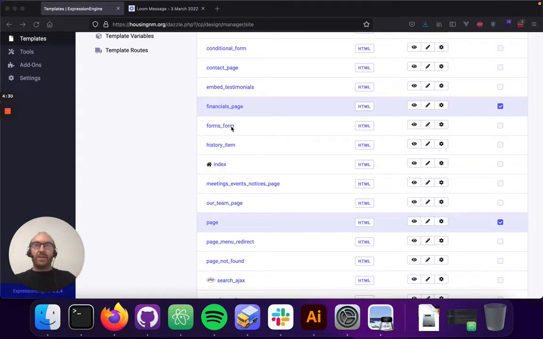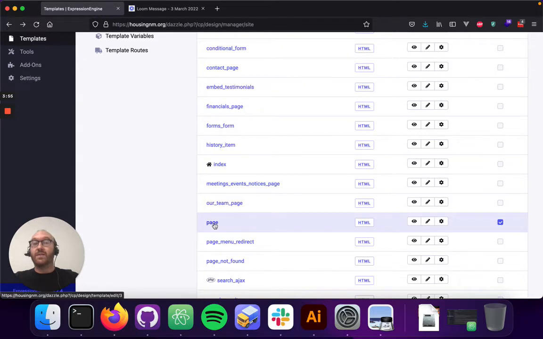whenever I mentioned the analogy of pages as being constructed rather than written, I mentioned that page template files are almost like the frame, right? They provide structure. So this page template file over here provides the most common structure. A lot of pages have the same repeating structure, just different content. However, there are exceptions. There's the financials page, there's a contact page, there's the Our Team page. So occasionally there are pages where the structure varies a little bit. For the most part though, a lot of pages are going to be using the page template file because again, it's the most common structure.